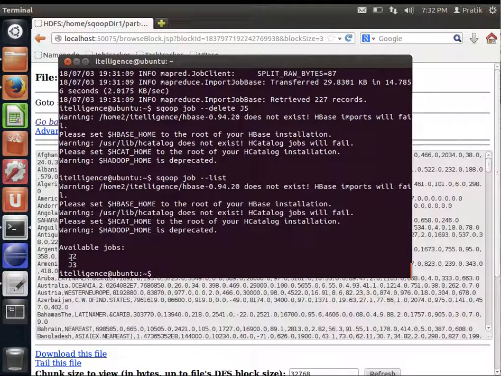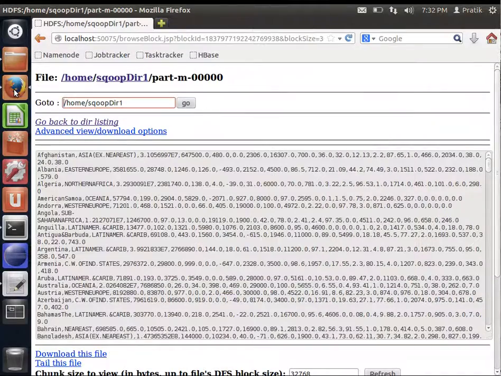So many of the times, you are doing analysis and you are storing those results onto your HDFS, and your client wants these results to again get inserted into your RDBMS systems. So let us try to work on this scenario. In this scenario, we are trying to export data from your HDFS to the RDBMS. Now you can see that we have this data on HDFS under this Sqoop directory 1, and let us try to export this data.